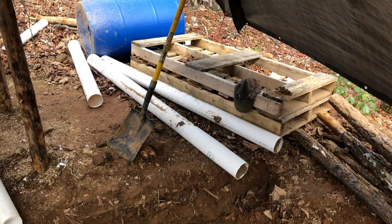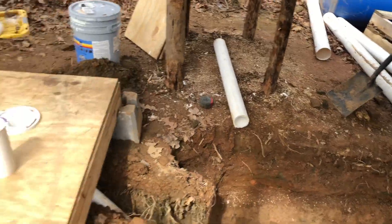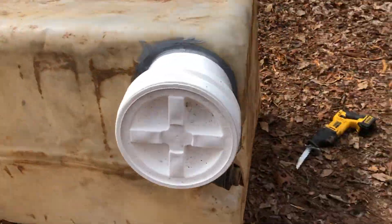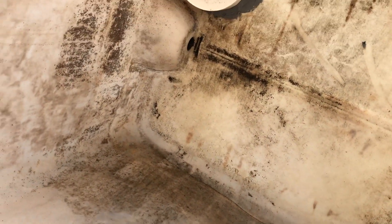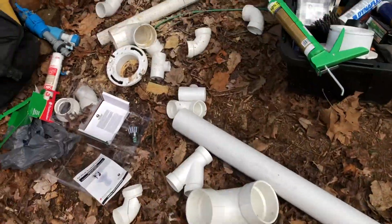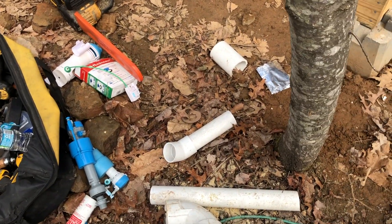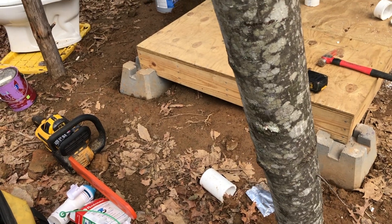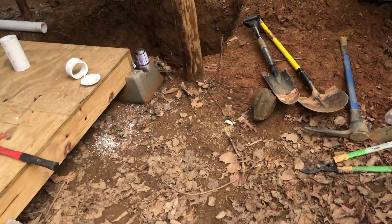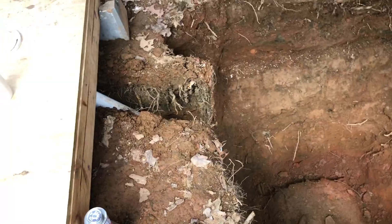On top of our tank we'll be dropping two pallets that'll be able to support any weight on top. We've got the tank itself, which we installed a bucket with a lid on it, with sealant on both sides inside and out, and we cut those holes out with the sawzall. Next we'll be installing the top center piece — basically a toilet flange — on top of the IBC tank as our inlet for all the waste to the vermicomposting bin, which will be full of red wiggler worms.